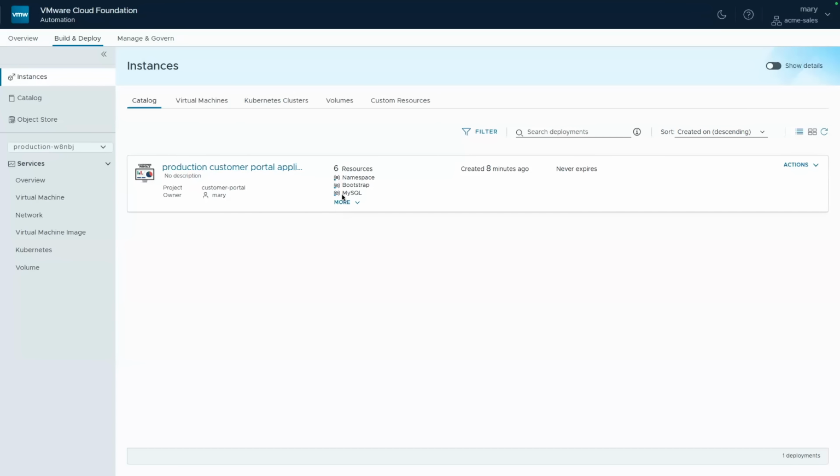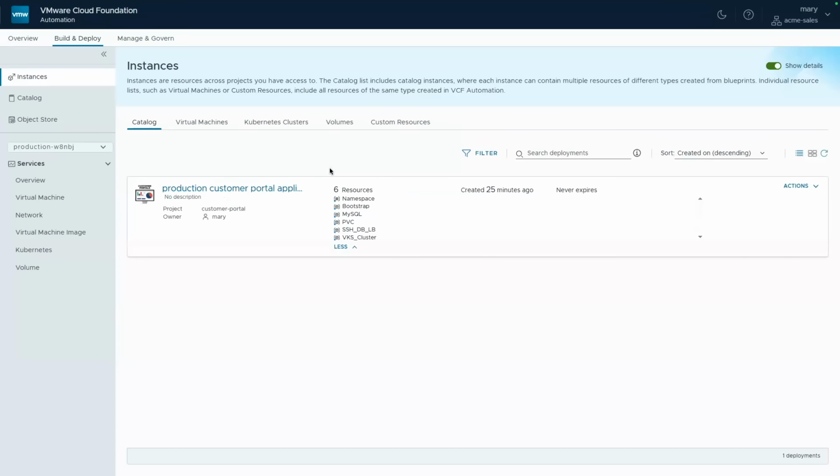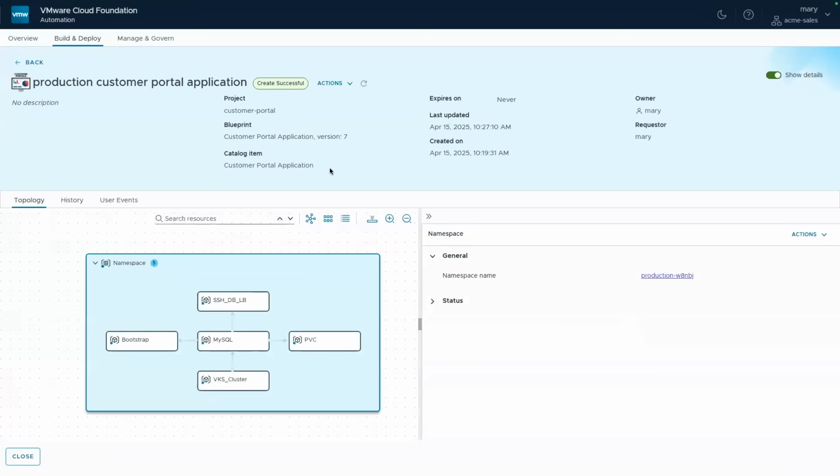And then what they can do is go into their deployment and see the topology of their deployment. So this is if you went into the catalog and deployed it from a curated blueprint, for your more general users. What's nice about it is they can see all the objects that get deployed, take any potential day 2 actions, and then see if there were any errors that showed up when it got deployed. This could be an internal developer platform kind of user interface.